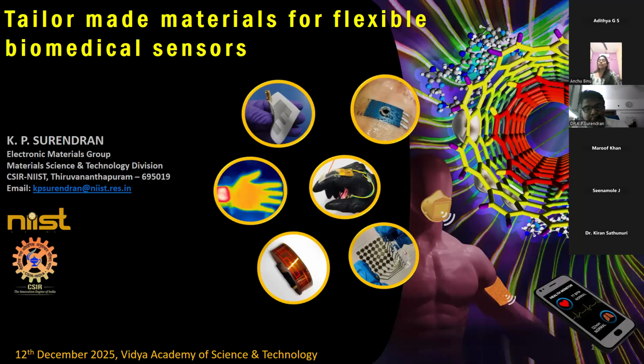Professor Surendran's work has earned inclusion in the Stanford University Elsevier list of the world's top 2% most influential scientists in material science. He earned his PhD in physics in 2005 with a thesis titled Investigations on Low-Loss Dielectric Material for Wireless Communication, based on his research at NIIST Trivandrum. His postdoctoral journey took him across the globe, beginning with a Century Research Associate position at the Solid State and Structural Chemistry Unit, IISc Bangalore, under Professor J.